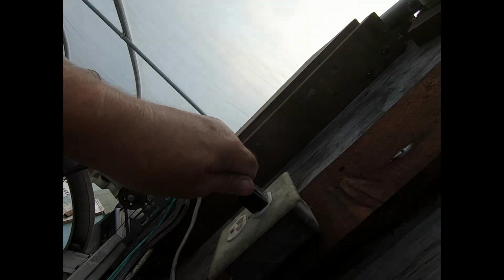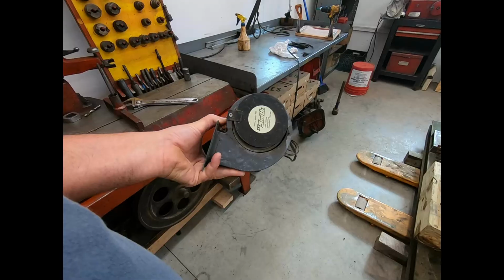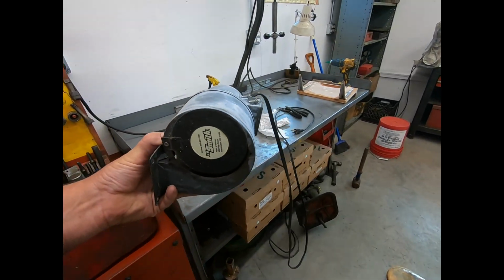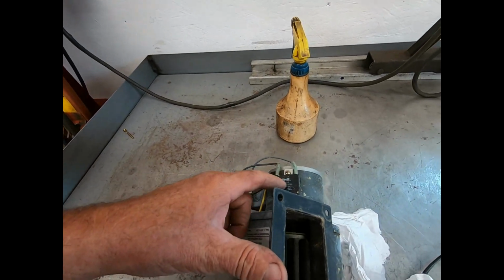Huh. That one's full of mud daubers. Doesn't appear to be working. Okay, I'm going to take it off. Just four bolts. I'll be back in a little bit. Okay, so we got this thing off. I'm thinking this here might be bad. I don't know.